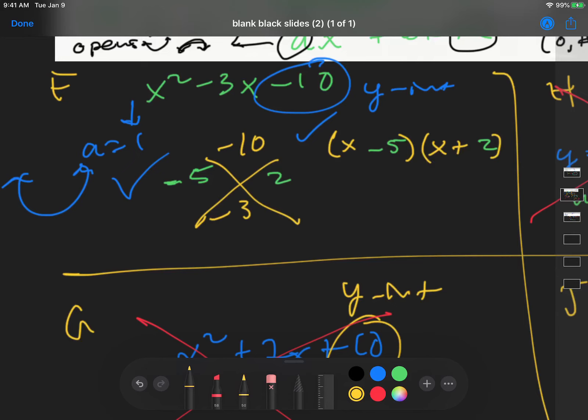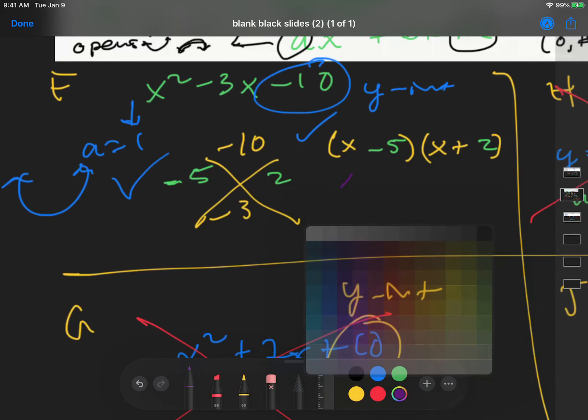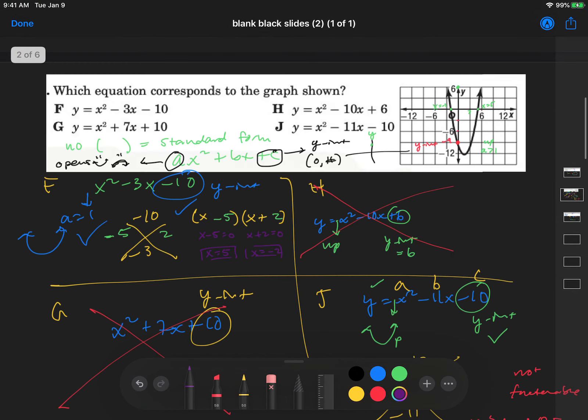Let's just say I want to solve for x. You're going to have to set each of those equal to 0. So let's go ahead and do that. x minus 5 equals 0. x plus 2 equals 0. And you add 5 to both sides. We go to x equals 5 and x equals negative 2, right? Subtract 2 from both sides. And that matches, right? You have a positive 5 and negative 3 or negative 2. Matches here and matches here. So our answer, our answer is going to be F. Hope that was helpful. See you guys.